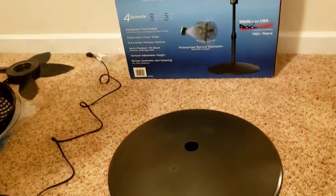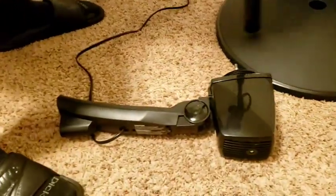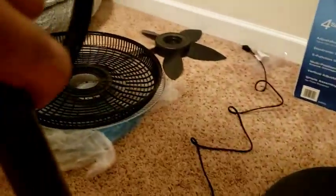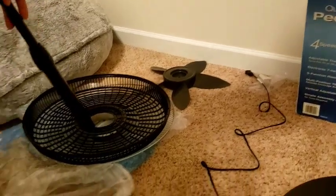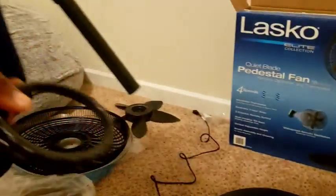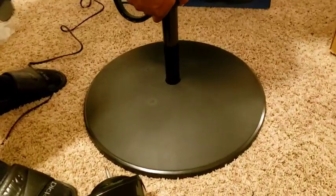So these are all that we got in it. The base, yeah. This is the head assembly, pole, the blade, the grills, front and the rear grill, as well as these. So we're gonna put it together and show you what we're doing. All right. Base.